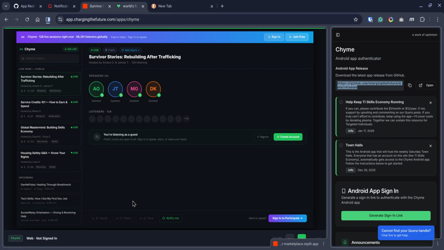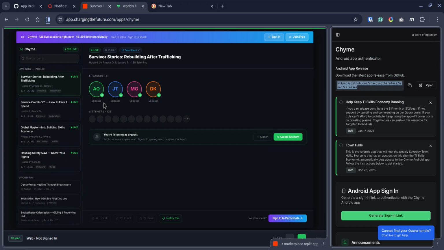Our app is obviously exclusively for human trafficking survivors, targeted individuals, so you're in a community where everyone is a targeted individual, and you're able to speak on any topic that you want. Once you have an account, you can create a room, and you can create a private room, which is available just for the individuals who are part of the community. If you create a private room, anyone who's part of the community can listen and join in on the conversation. If you create a public room, then anyone on the internet can listen into the conversation, but they cannot join as a speaker.